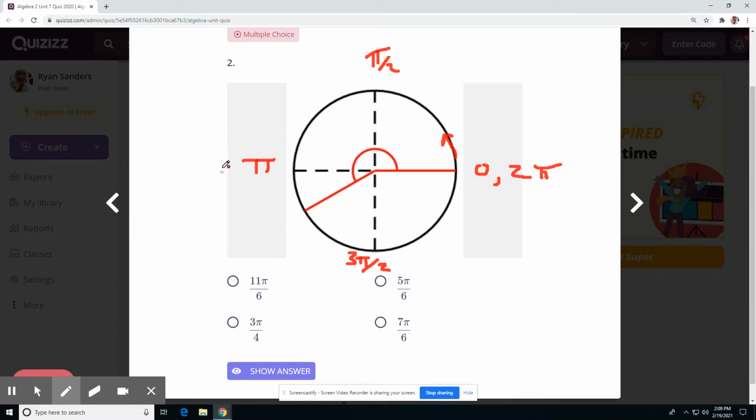So here is 1 pi. And then you think about which one of these is a little bit more than 1 pi. And you have to kind of consider the fraction. So 11 pi over 6. How far is that? Is that close to 1 pi? Or is it close to 2 pi? What is it close to? And we're looking for something that's just a little bit over 1 pi right here. All right, so if you're not sure, or if you have something to compare with some of these, remember, you would just have to make a common denominator and see where it lands with the common denominator.